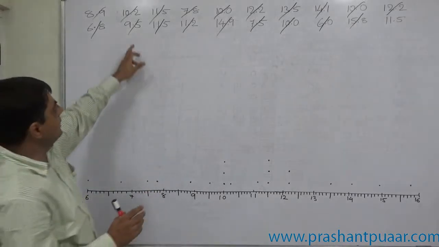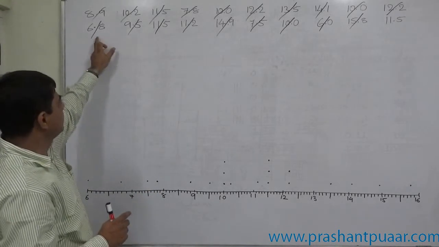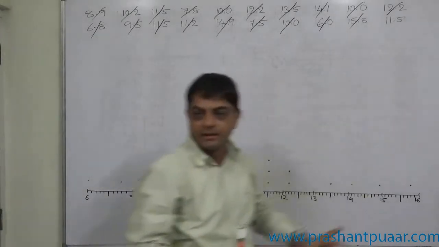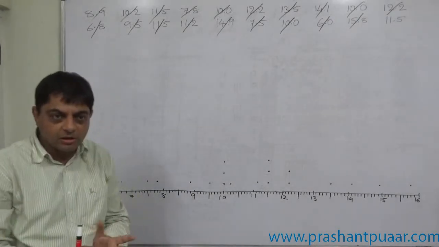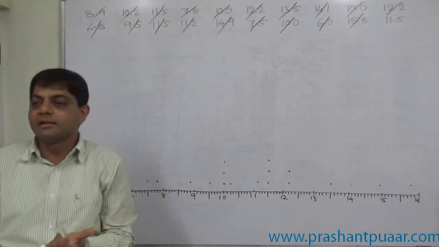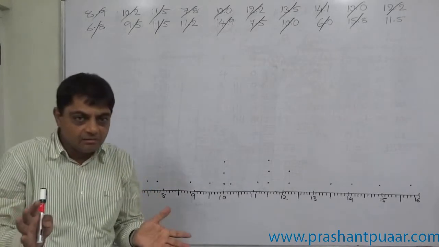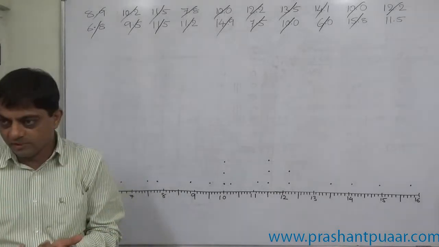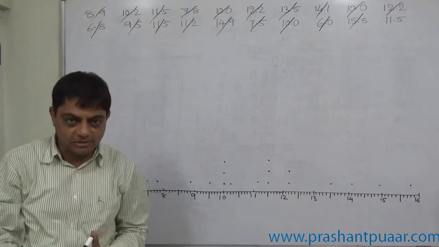But the total number of cases, how many cases are there? 1, 2, 3, 4, 5, 6, 7, 8, 9, 10 into 2, 20. So the total of the frequency is just 20, very small. So in this case it is not advisable to use a large number of classes, say 10. On average, a frequency cannot be more than 2 if it is equally distributed. So we are going to reduce the number of classes.